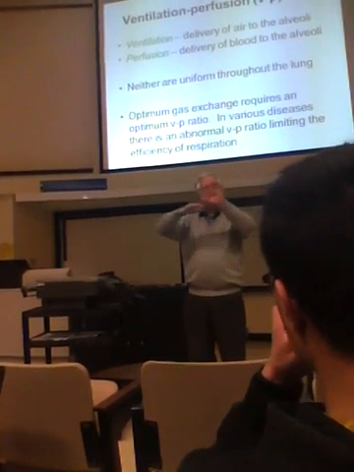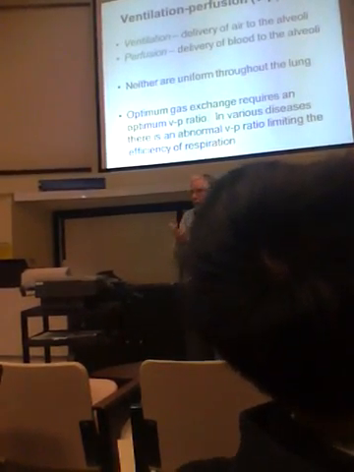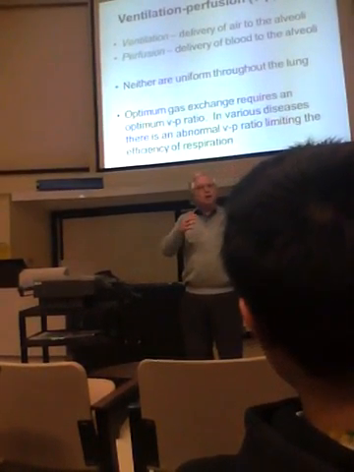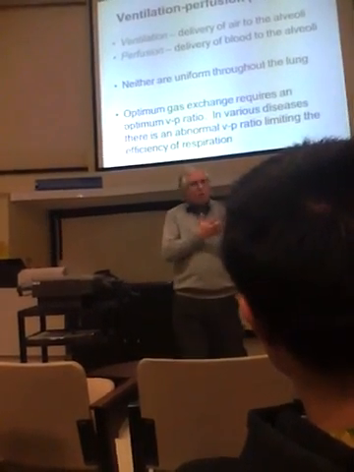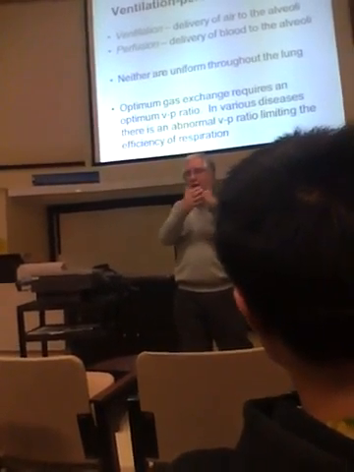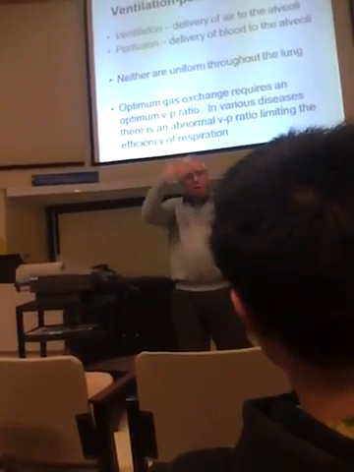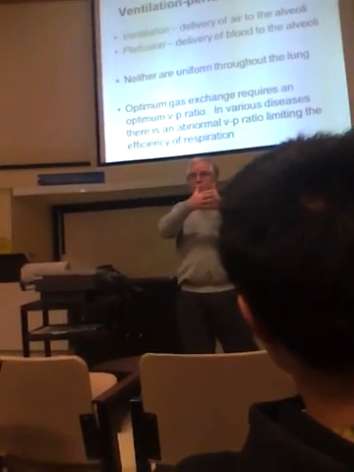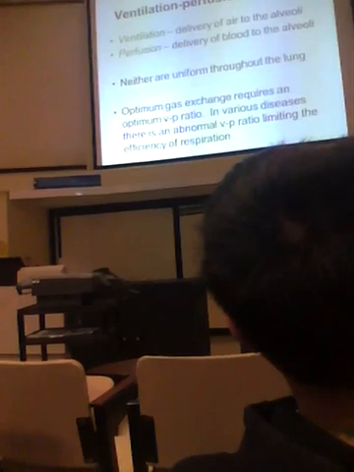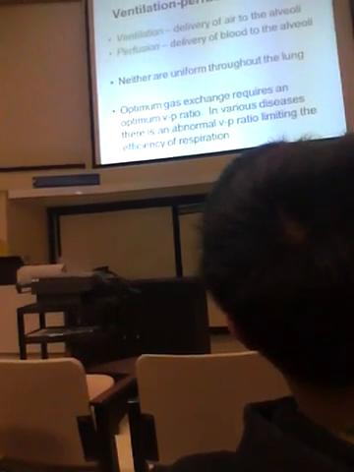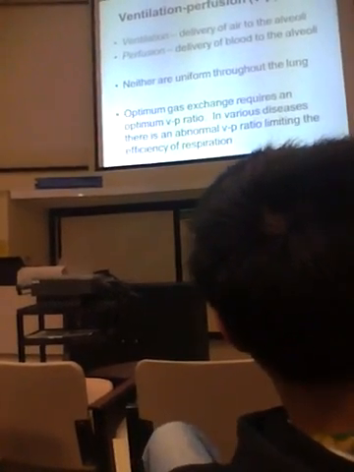And that has to be optimal for efficient gas exchange, so that the new air coming in can exchange with the blood coming round, take up the oxygen, release the carbon dioxide, and it has to happen very quickly, because the blood is circulating all the time, you're breathing in and out all the time, there's only a certain window in which to do the exchange. And that's called the ventilation-perfusion ratio. And ventilation, the delivery of air, perfusion, the delivery of blood.